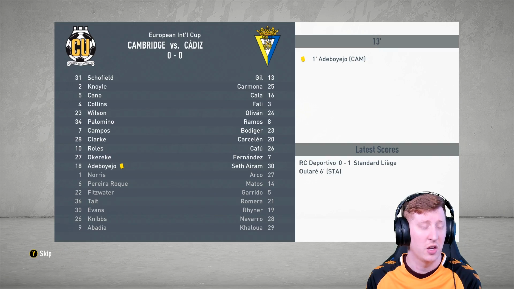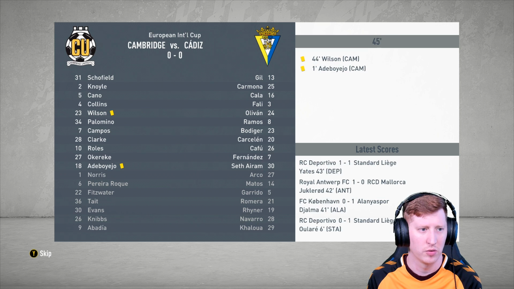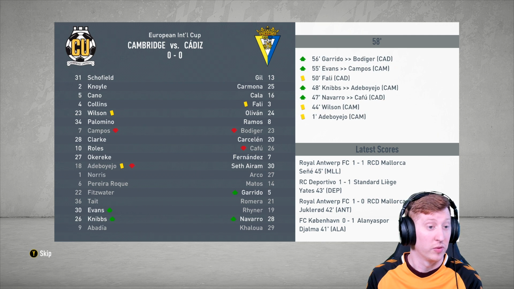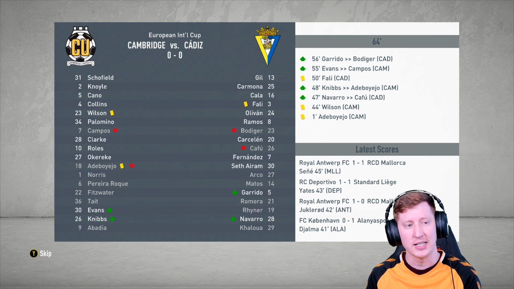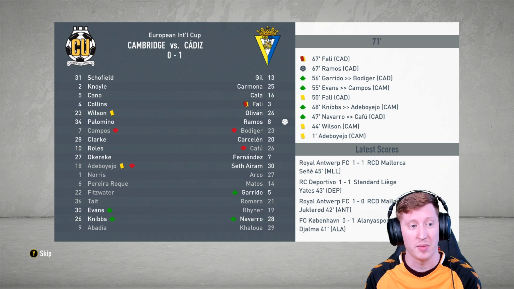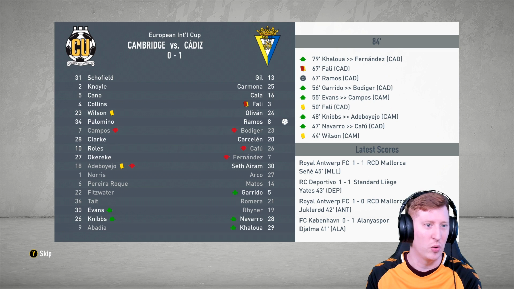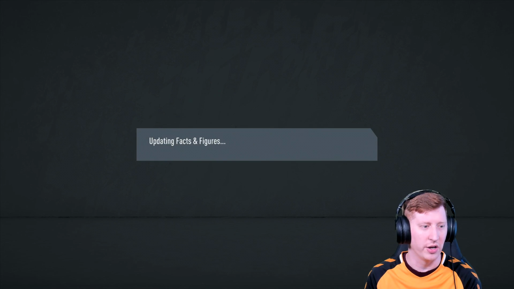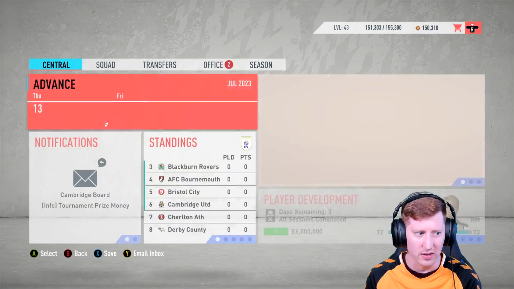In the third friendly now against Cadiz, hoping to get, well, a point wouldn't be enough, I don't think. I think we do need the win to go through to the knockout stages of this pre-season tournament. Hopefully we can sneak a 1-0 lead in the final 20 minutes. They've had a man sent off in the same minute that they scored the goal to go 1-0 up, Cadiz. So actually, Alanyaspor equalises in the 90th minute. We might have just squeaked it.